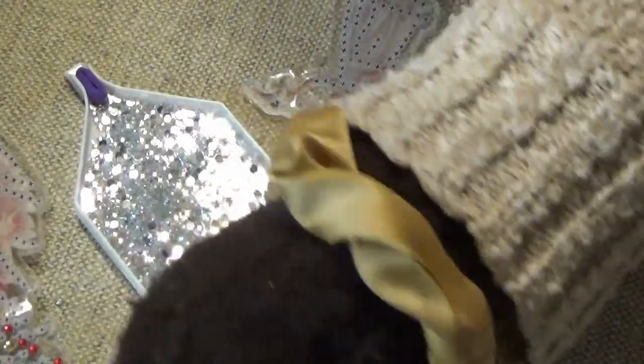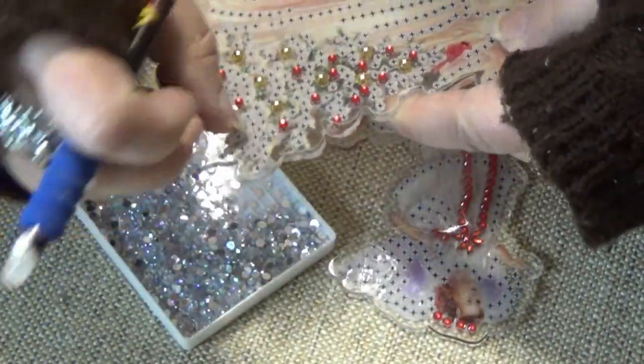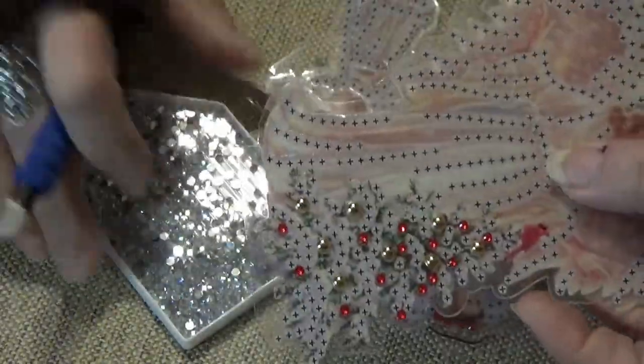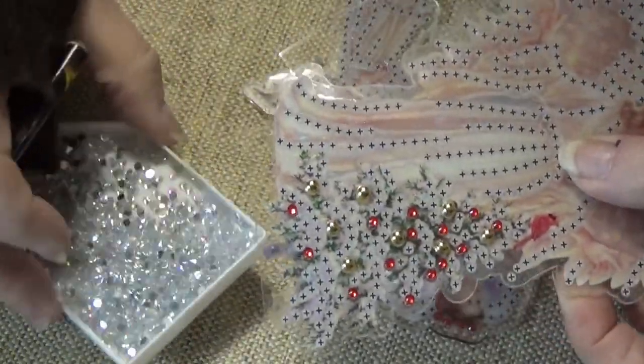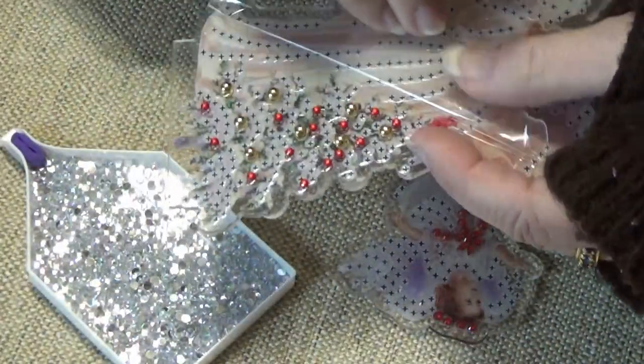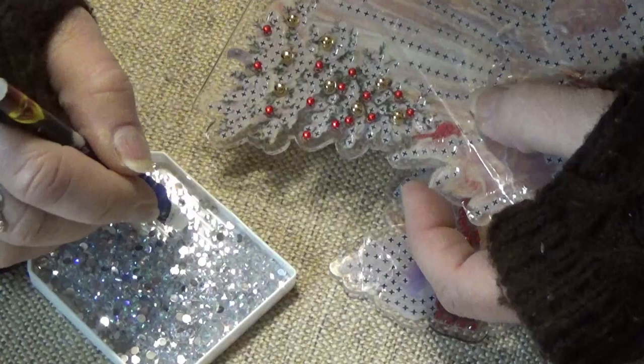So far I have a tree and the church done. Let's get this big angel done, okay? Why not? Let's work on the tree first, and then we'll go do the rest of the angel here.